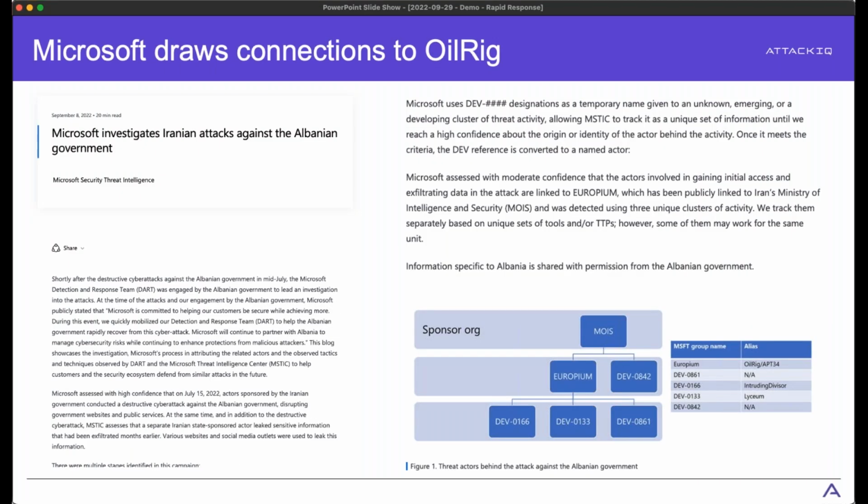Like I said before, we do bring in additional reporting that we might find out there. In the case of this US-CERT alert and this attack graph, we saw that there were some connections being drawn to OilRig. And this comes from a Microsoft blog, right? This comes from a Microsoft analysis that, like I said before, saw similar activity from a different perspective. So we were able to pull that in, analyze that report, pull the different techniques that were noted, and put it all together as a package for you.